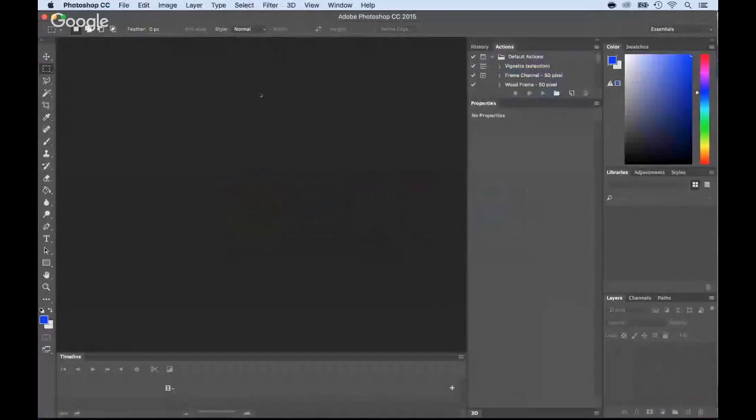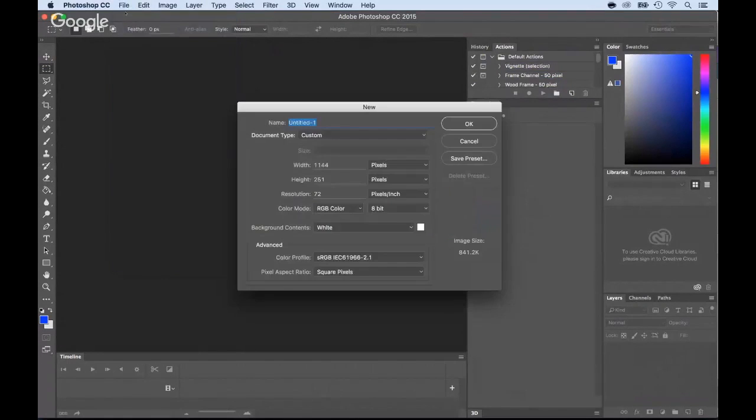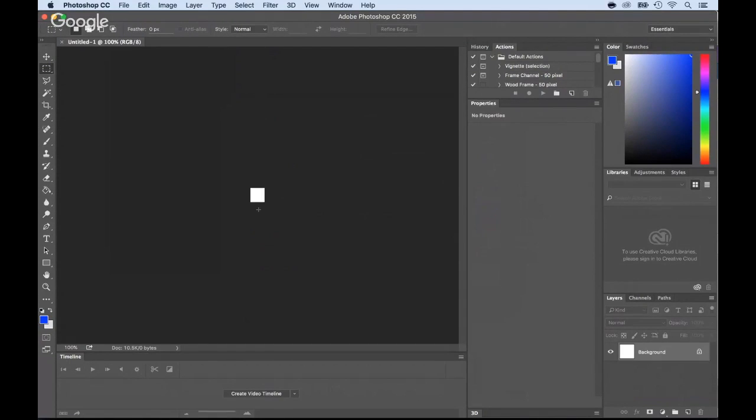And inside of Photoshop, I'm going to create the sphere. So I'm going to do a new file, and I'm going to create a small sphere. Let's say 60 by 60. That's it. All right, and press OK. And now, as you can see, this is pretty small. And I'm going to create a sphere inside of it.